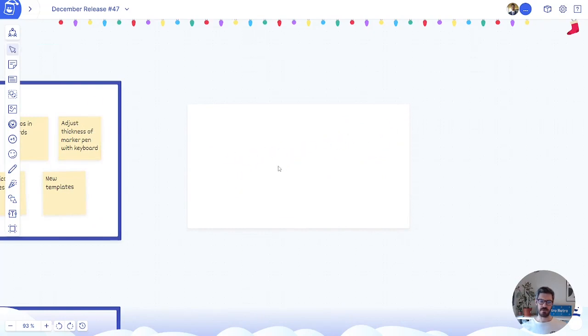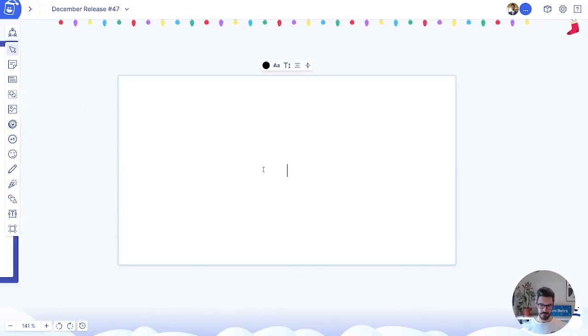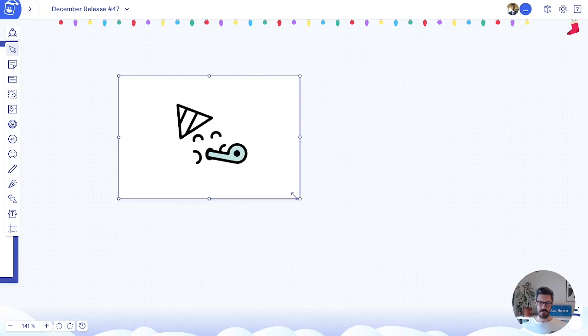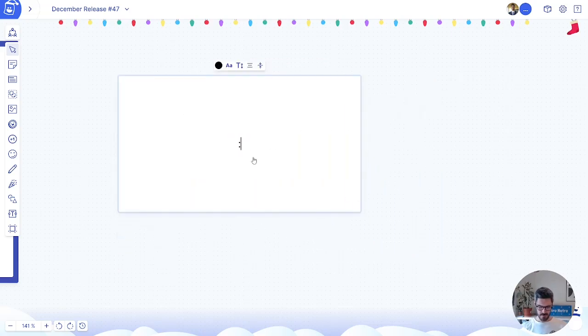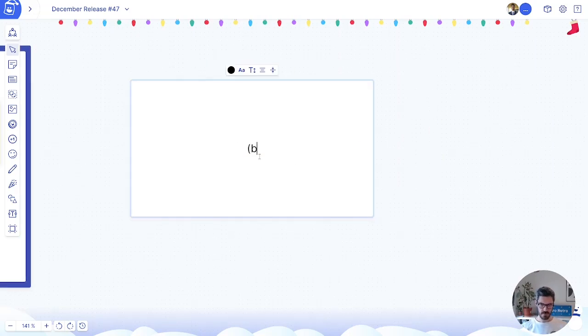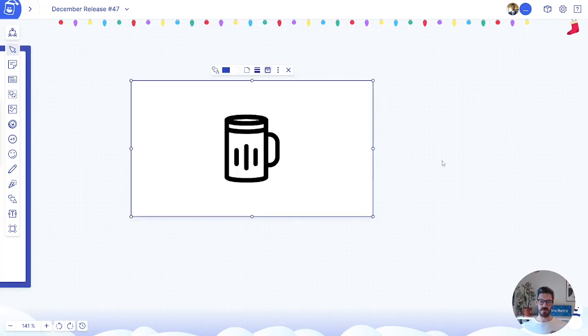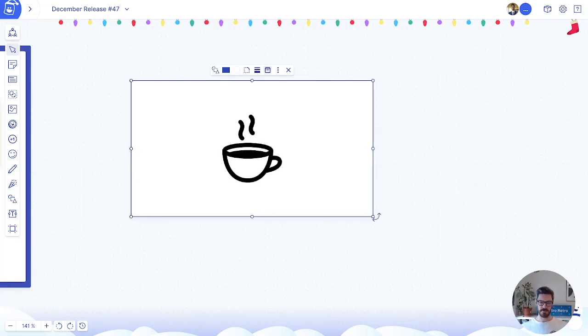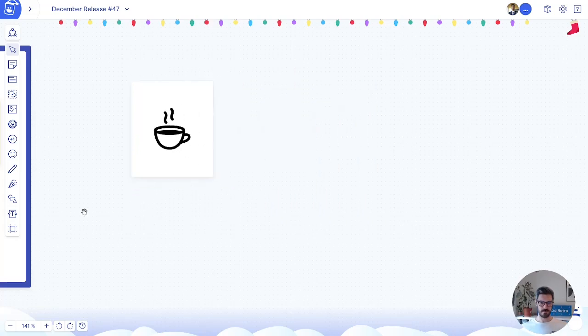You can now have emoticons and shapes, so I'm just going to rub out these drawings. These are the emoticons that are also in tokens. So if you write an emoticon, the shape will have it displayed. Let's see if I can remember any others. It's on there. Let's go for, if you're watching this in the afternoon, you might have a beer. If you're watching it in the morning, you might have a coffee.